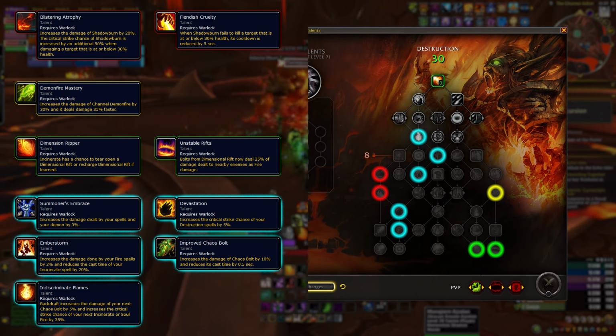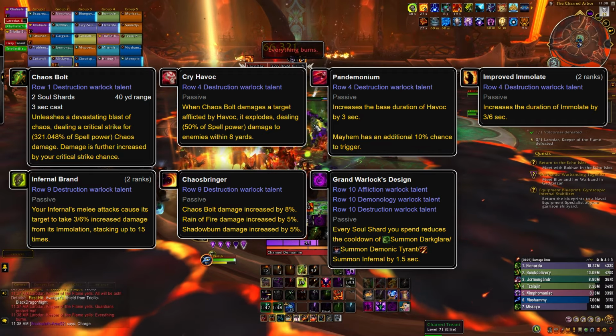So with all the new talents added, what has been removed? In the class tree, we say goodbye to Grimoire of Synergy, Profane Bargain, Grim Feast, Inquisitor's Gaze, and Summon Soulkeeper. For the specialization tree, the first thing you may notice is Chaos Bolt has been removed from the top of the tree. This is now a default spell and is a very welcome change to the destruction specialization. In addition, Cry Havoc, Pandemonium, Improved Immolate, Infernal Brand, Chaos Bringer, and Grand Warlock's Design have been removed from the specialization tree.